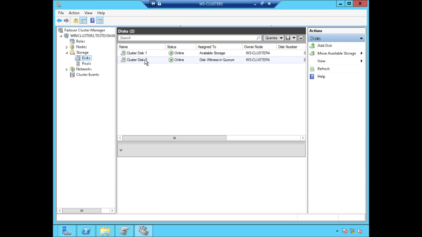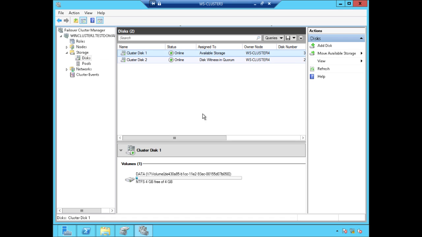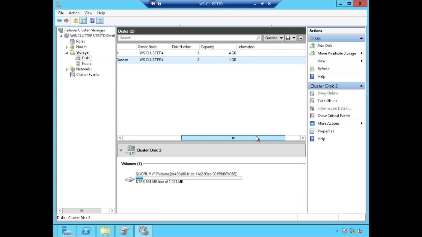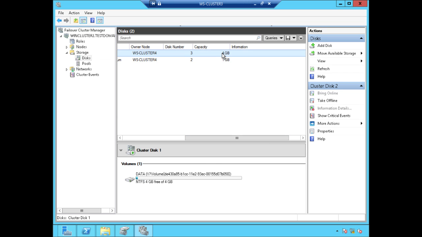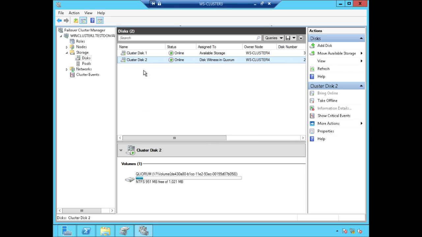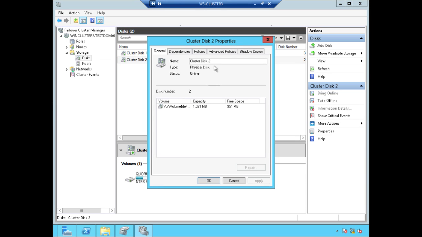So disks, I have cluster disk 1 and cluster disk 2. It's kind of hard to see what they are, but in this case, since I know that my 4 GB will be my SQL Server cluster drive, cluster disk 2 is my quorum drive. So why don't I change the properties of my cluster disk and rename them accordingly.